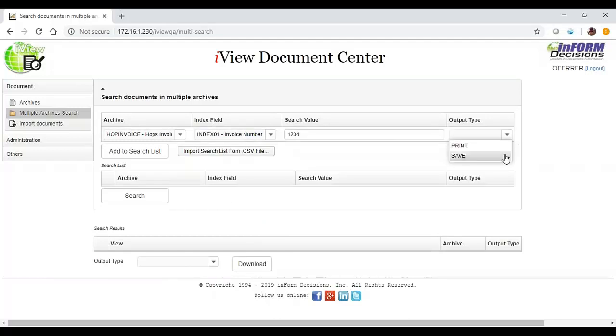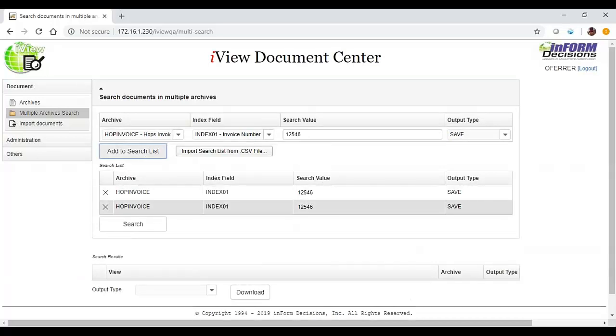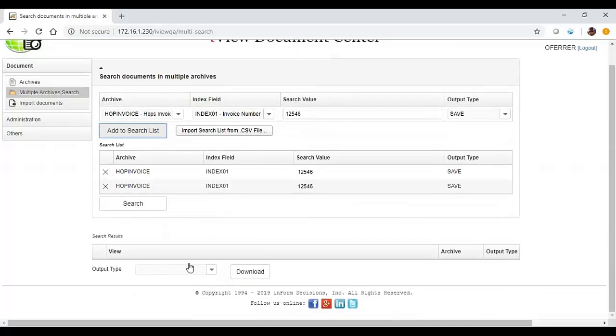and how do you want that outputted? Do you want that saved so you can actually download it onto your PC and just forward it as a PDF, and that's going to be maybe multiple ones, or just print it? In this case, I'm just going to keep adding to a list, and maybe I have a list of all the different invoices that I actually want to list. So I just keep accumulating these along the way. Once I'm done, I actually do a search, and it would output that, and then download it, and actually give me a file with all those PDFs all in one shot.